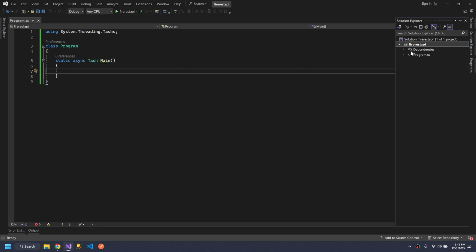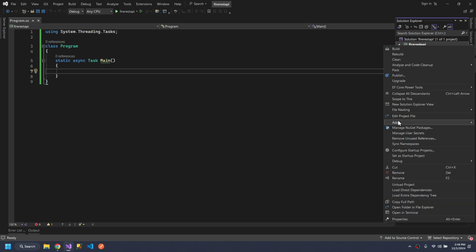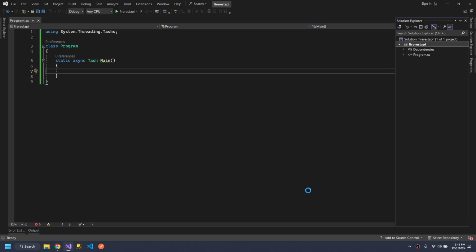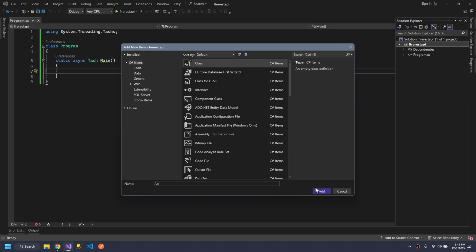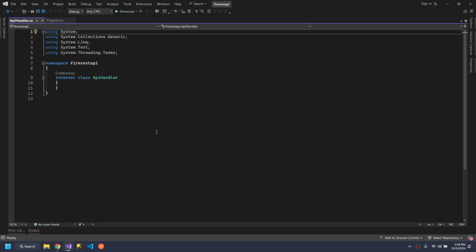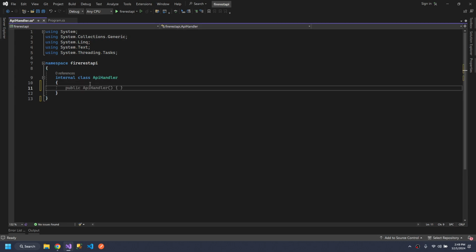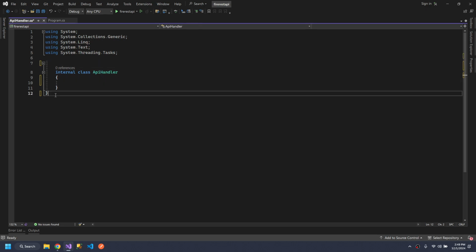So now I am creating a new class, ApiHandler, which will be responsible for forming and sending our API request. So inside here, let's remove the namespace for consistency.